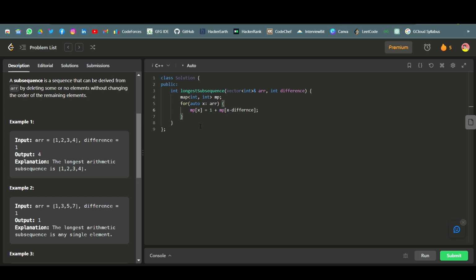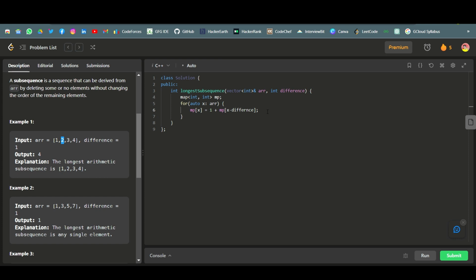So what it will do is, suppose now I come to 2. So for 2, I will add 1 for picking itself. Then I will see the difference, like 2 minus 1 is equal to 1. So I will check if it was already present in the map. So 1 was present because we had stored it in the last iteration. And since the length we stored in the map was 1, it will get added to the current element, and it will become 2.